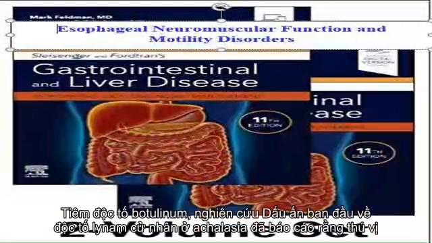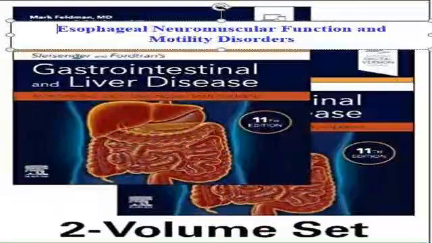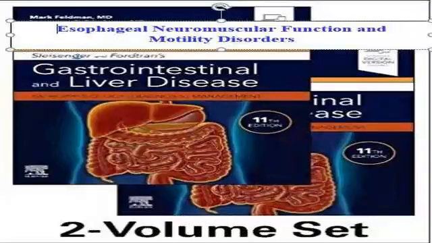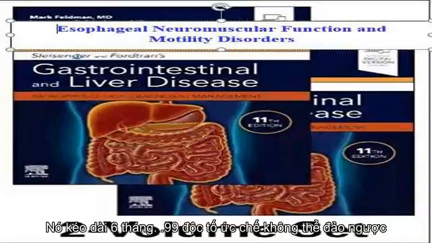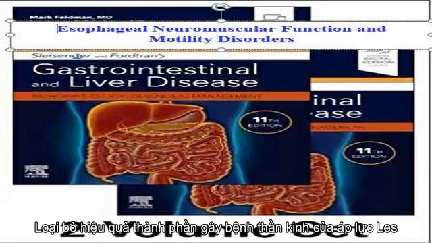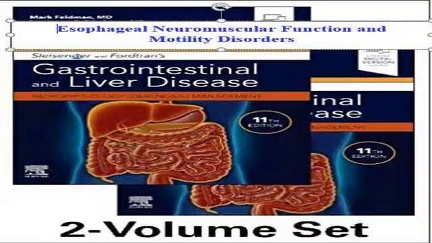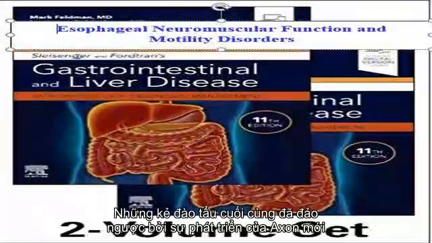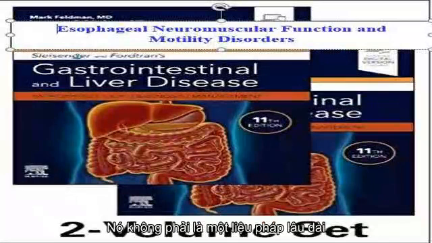Botulinum toxin injection. The initial landmark study of botulinum toxin in achalasia reported that intrasphincteric injection of 80 units of botulinum toxin decreased LES pressure by 33% and improved dysphagia in 66% of patients for a 6-month period. Botulinum toxin irreversibly inhibits the release of ACh from presynaptic cholinergic terminals, effectively eliminating the neurogenic component of LES pressure. However, because this effect is eventually reversed by the growth of new axons, it is not a long-lasting therapy.